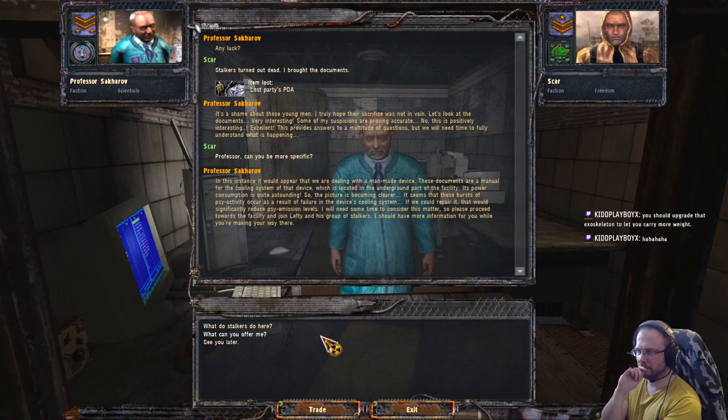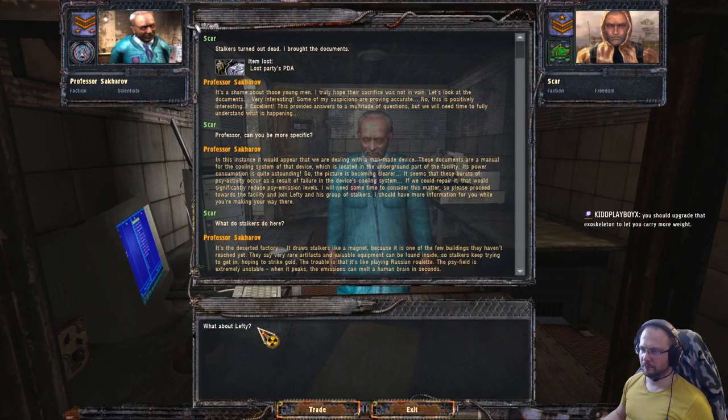So please proceed towards the facility and join Lefty and his group of stalkers. I should have more information for you while you're making your way there. It's the deserted factory. It draws stalkers like a magnet because it is one of the few buildings they haven't reached yet. They say very rare artifacts and valuable equipment can be found inside. So stalkers keep trying to get in, hoping to strike gold.